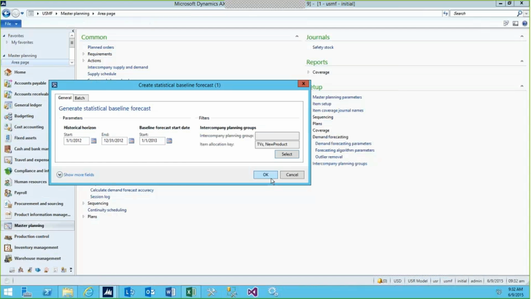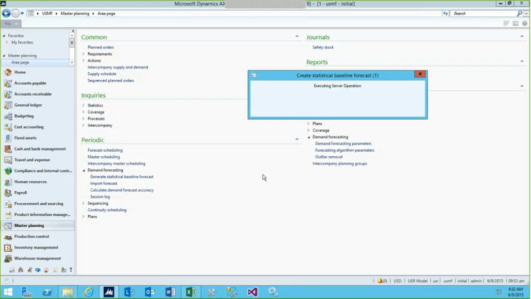So I'm going to say, okay, I'm going to run it again. It's going to execute its process. And this time now, when I get my forecast spreadsheet, it's going to have a different set of data in there. It's going to have those two items, T0004, T0005, and it's going to have a third item, which is T0021.